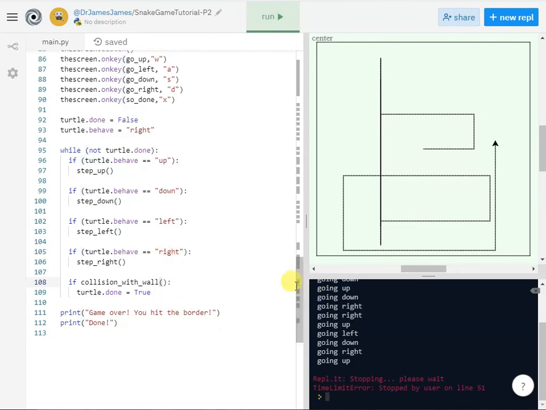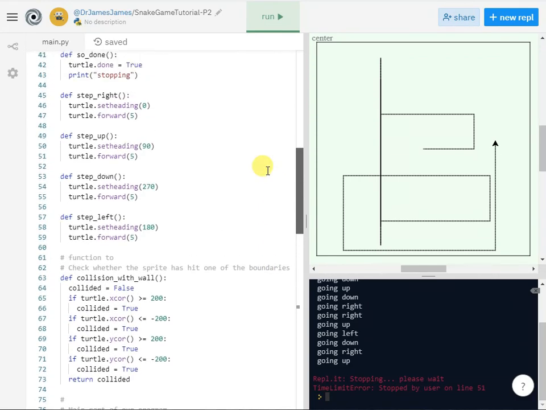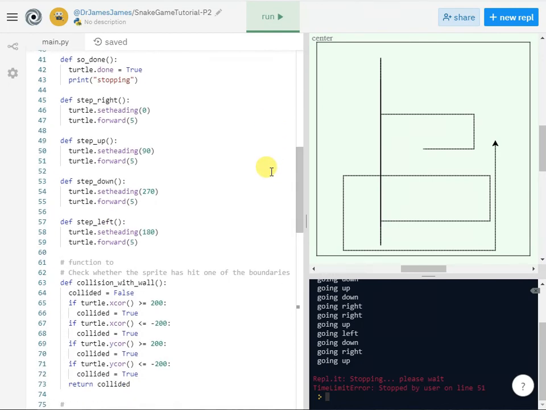So at the point where you process the user input, you have to figure out how to stop the command from doing anything if the command that the user is trying to give is an illegal command.